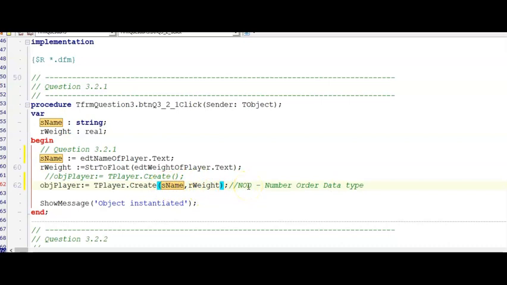And then the D here stands for data type. So if the name is string in my parameter of my constructor, then I need to send it a string argument. The weight was real as a parameter, so I have to send it a real argument.